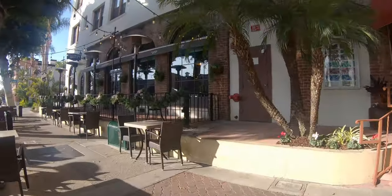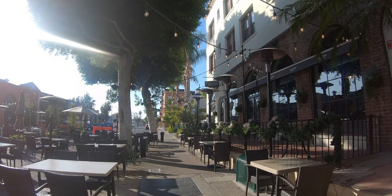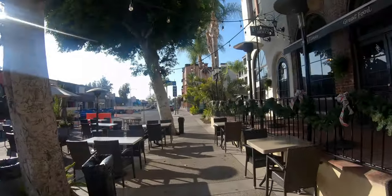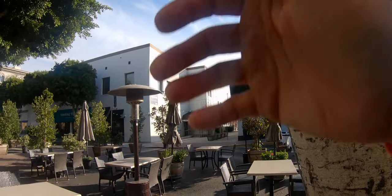I came around the street and saw these tables set out in the middle for outdoor seating. I loved how the sunlight played along the light-colored tops and the dark chairs. I got a portrait-orientation shot off right here — I really like that one. Cropped in it's not as good, but I like the vertical orientation.